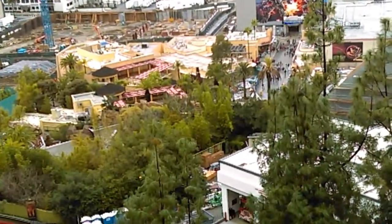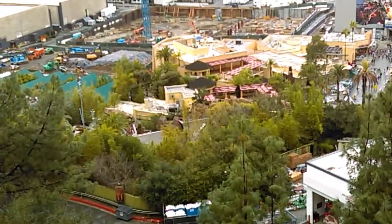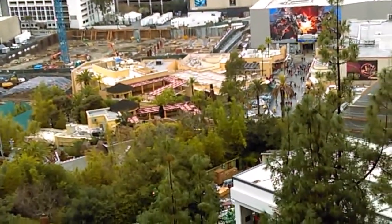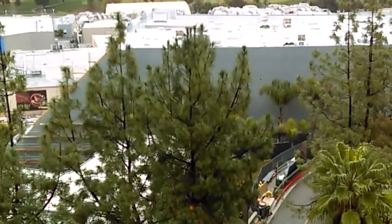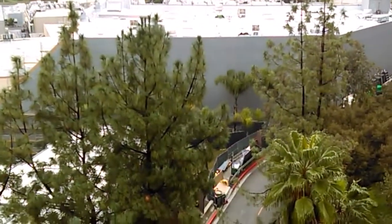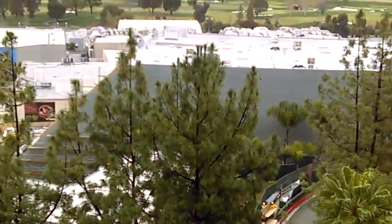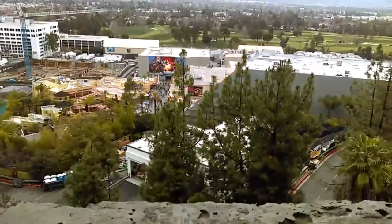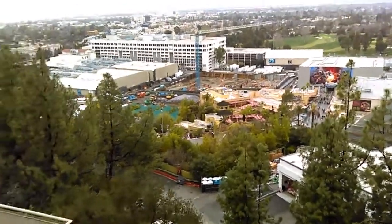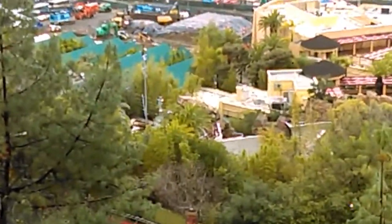Or I think that is actually the front, but there's the danger zone where we go in right there, and then they're probably going to be doing a whole lot more. But the side of the building overall looks really amazing, and I'm pretty sure they're still going with it. They're not even completely done, so we're gonna get down there in a minute. I just wanted to get a different perspective and a different overview look.